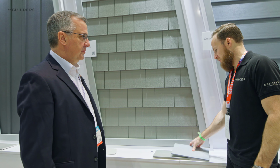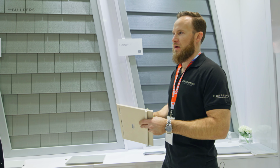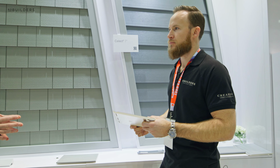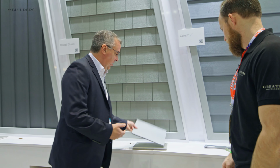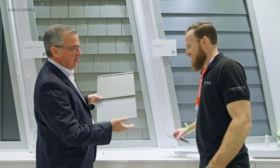And you talk about there is a higher price point from a cost comparison, and I know cost is all over the place nowadays. Sure. But are we in the family of wood, or is it going to be more expensive than wood? You're in the family of good wood. You should be able to put this up from a material perspective for $3-4 a square foot. And as far as install, it's probably easier than wood because it's lightweight. It goes up super easy. It locks together. Once you get that first course level, as long as your house is level, every house is not level, it's going to just lock in place, and you're just going to be able to go.